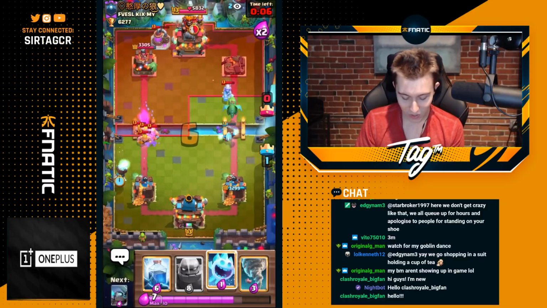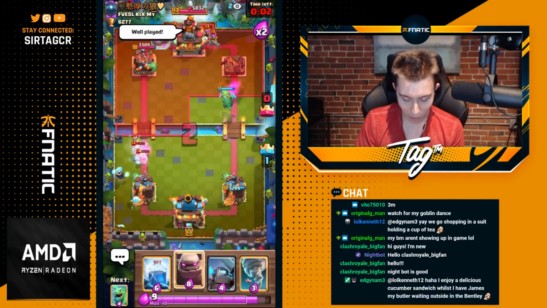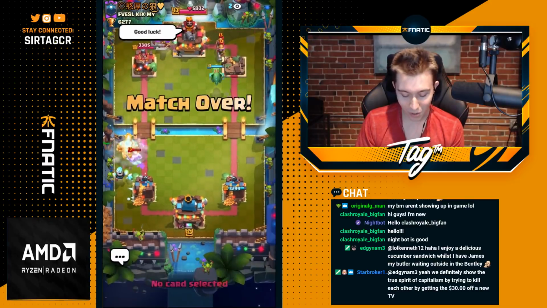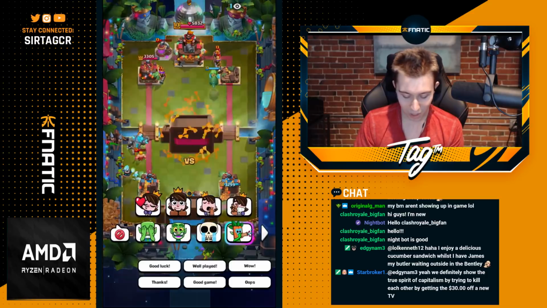And as you guys can see, there's a lot of really funky decks on ladder that have a lot of bait components. And if you have Ice Wizard, Tornado, and Baby Dragon with your Golem, you're not going to have any issues with them at all. GG, well played, and peace out, Girl Scout.